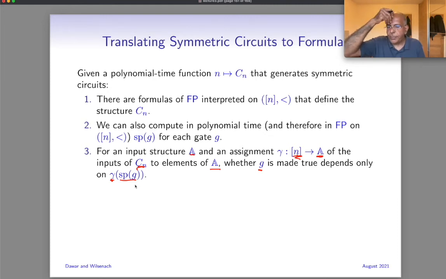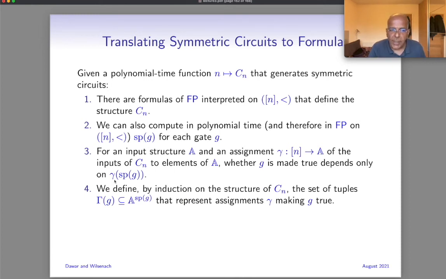We have a circuit Cn, and we're giving the structure A as input. Now we can order the elements of A any way we like and give them as inputs. They're different inputs. We know that the result of the circuit Cn is invariant under this permutation because the circuit is symmetric. So permuting the elements of A gives us an automorphism of the circuit, and the output is the same. Now for intermediate gates, that's not true. For intermediate gates, the evaluation of that gate might depend upon what order you put the structure A on the input. And what this is saying is that it only depends upon what elements of A are assigned to the support of G. But the support of G is bounded in size by a constant. So we don't care what other permutations you apply to the elements of A, it won't change how G evaluates.